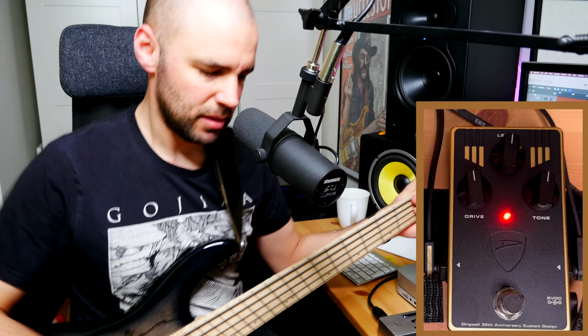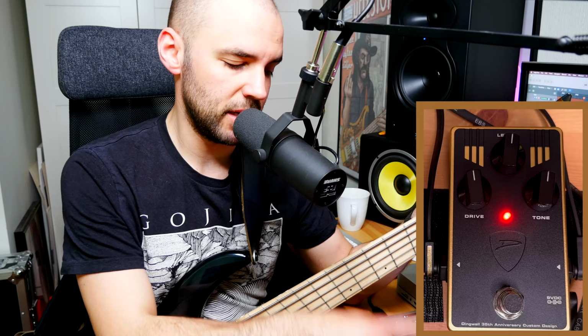Trying this setup out with the anniversary pedal going into the B7K, into the Hyperluminal, into the Element with the Dingwall bass, I can really see why Rob didn't change his mind and go, no, I want the tone capsule instead, because this is a pretty cool way of stacking distortion circuits, I must say. So there you have it.